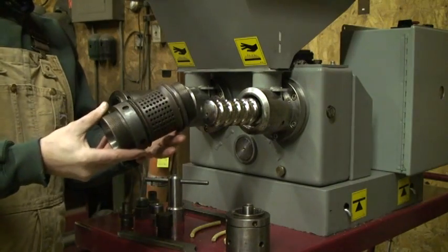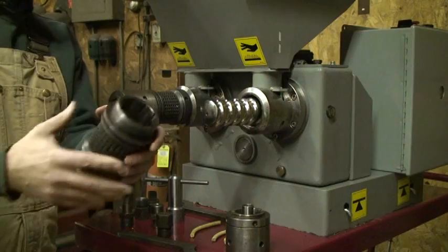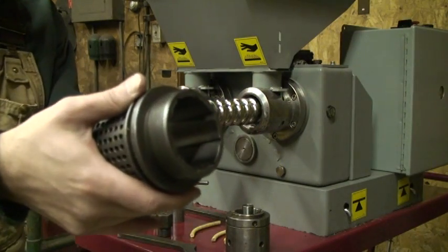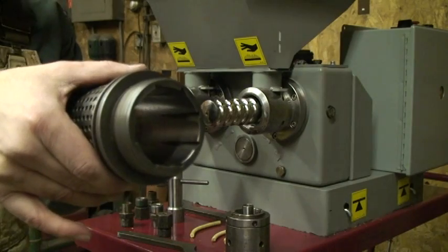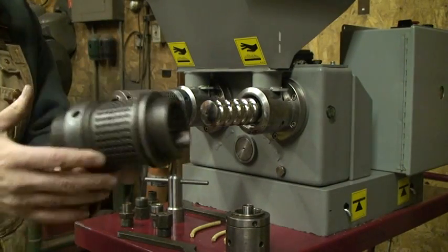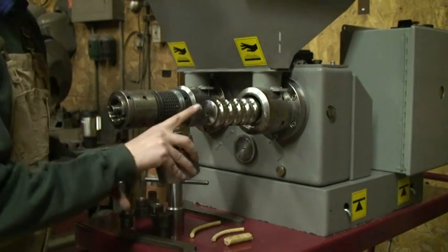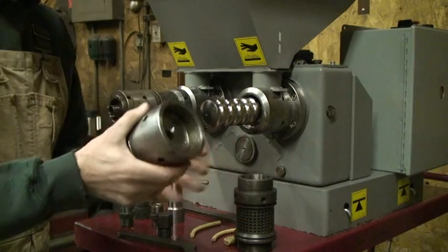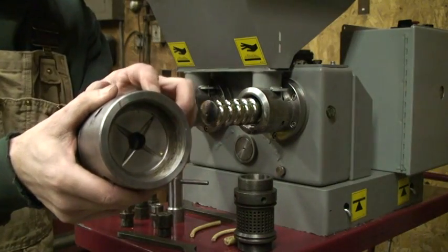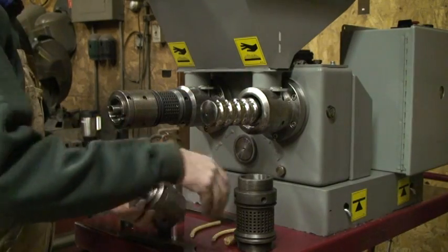Here is the barrel where the oil actually weeps out through these little weep holes. There are some finely worked channels in there to allow the oil to work back off of the press head. This is the face that matches with this face, and that's where all of the oil is pressed, right here, as those two faces come together.